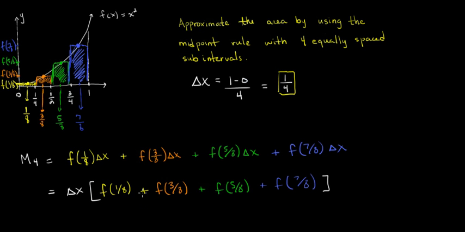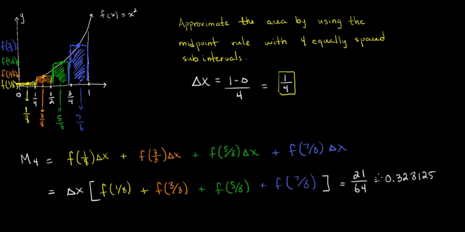I'm not going to go through the hassle of computing all of this and writing it out. I will leave that for you to do. But I just want to get to the total here. I've calculated this separately, and what I got was 21/64, which is equal to 0.328125. I encourage you to go through the process and calculate this and see if you get what I get here.